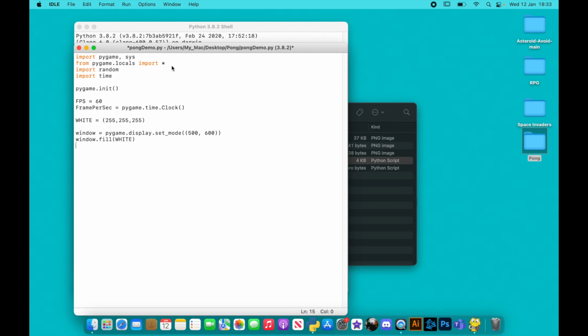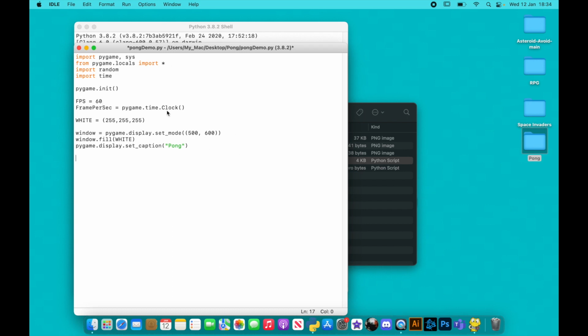To be fair, I'm not sure we need to do that because we're going to actually put a background item on it, but we can get rid of that in a second if we need to anyway. I'm going to do pygame.display.set_caption. So this is going to be what appears at the top, and it's going to be Pong. Okay, so that's more or less our constant setup there, ready to go.